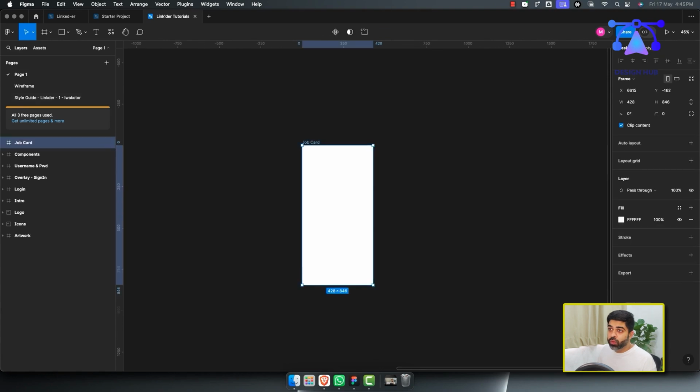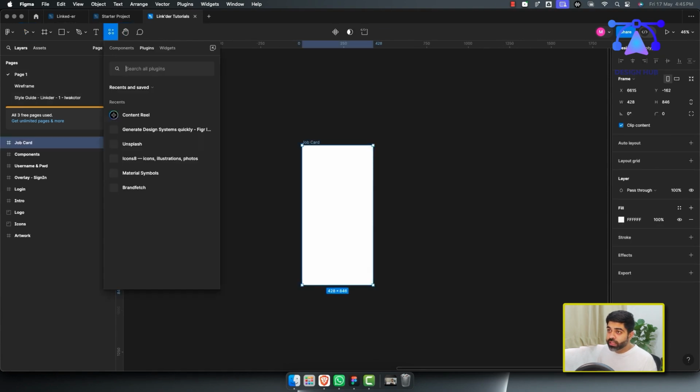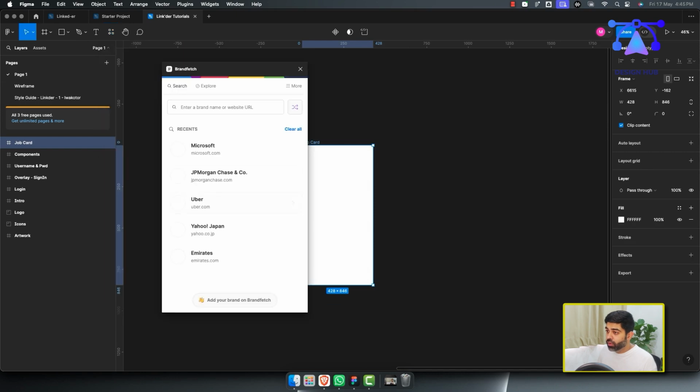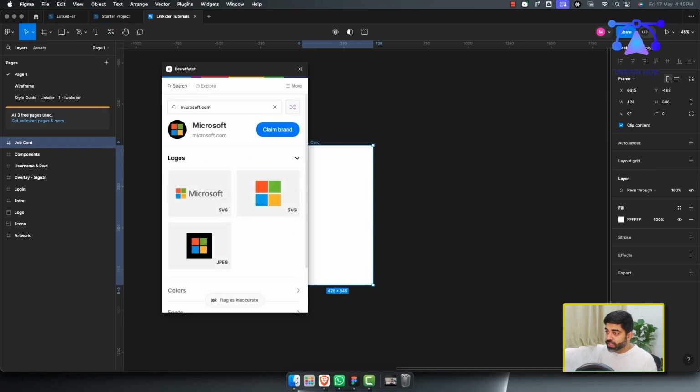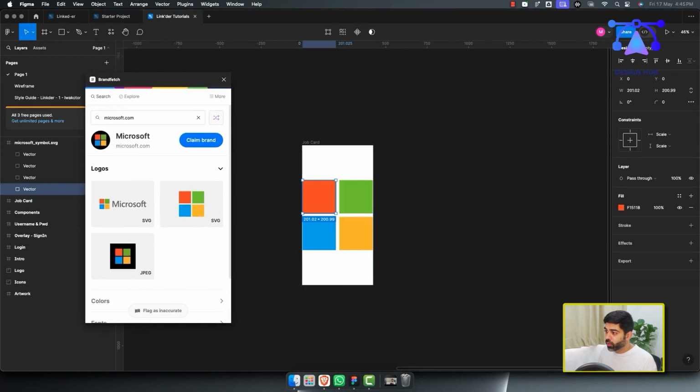Okay, so let's say we have certain assets over here. Just for the sake of some basic consistency, I will just bring in very simple items so that we can play around with.